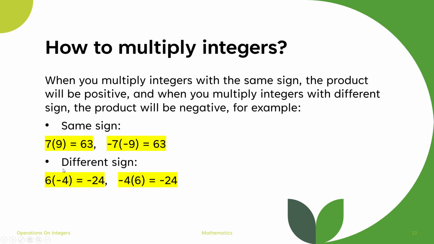Yeah. And here we have multiply integers with different signs. 6 times negative 4 equals negative 24. As I said to you in the previous example, you multiplied negative 4 nine times, but now you have to multiply negative 4 six times. I mean add negative 4 six times to get negative 24 as our final product. Negative 4 times positive 6 equals negative 24.